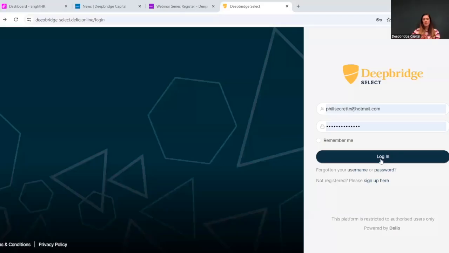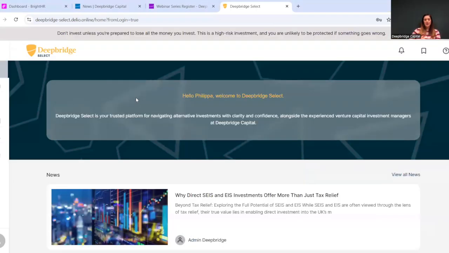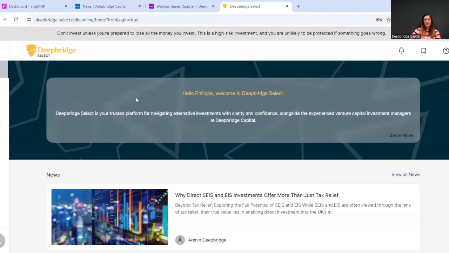So once they actually come into the platform, once they've set up their account, they'll already have their username and their password, so their full login details, and they can just log in and they will see all of these details.